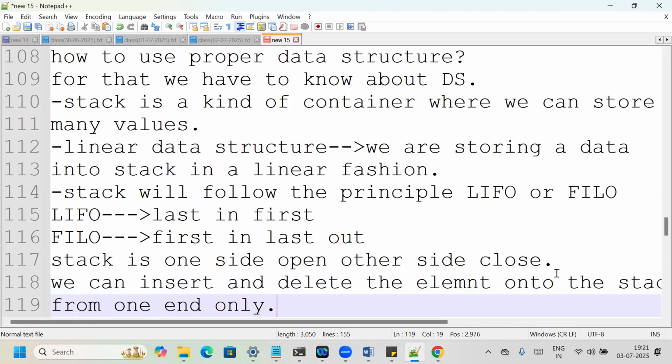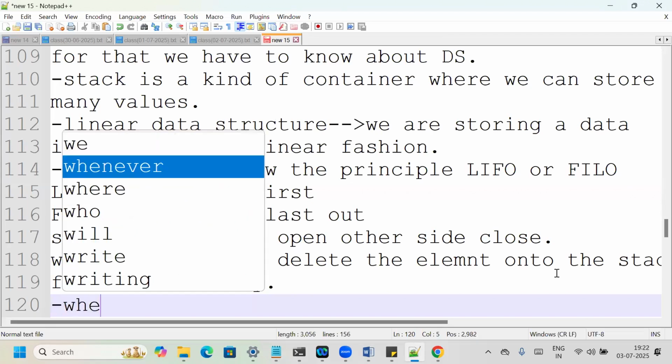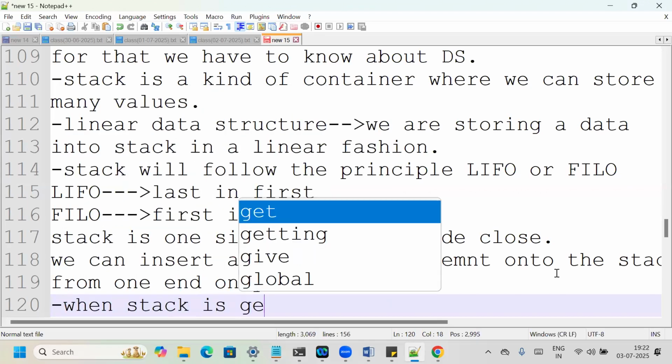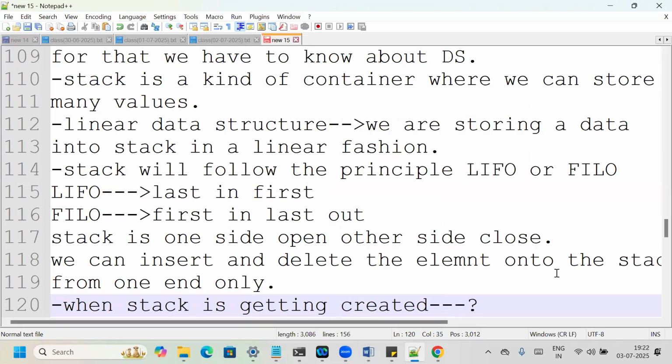Okay. Now one last point. See, guys, whenever the stack is getting created, stack has two standard routines. Routines means operations, right? I already told you guys that whenever you are writing a recursive code, stack is getting created implicitly in the stack segment.